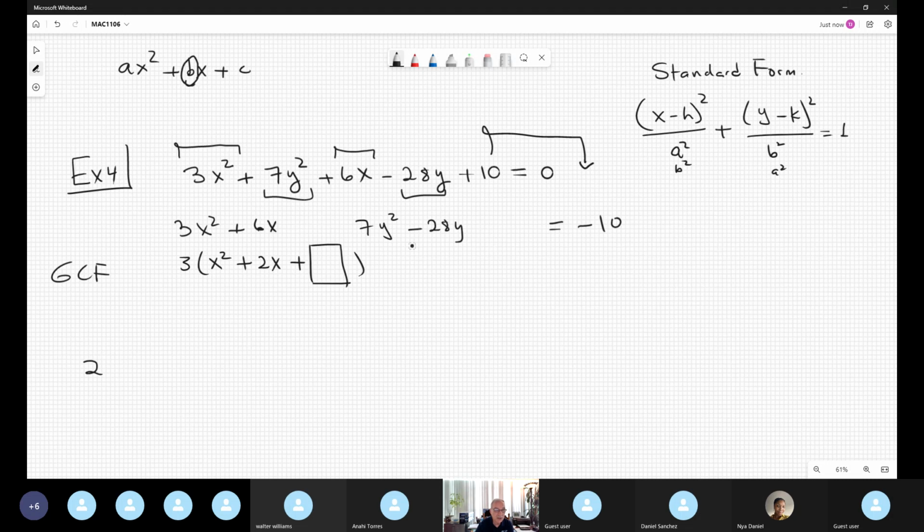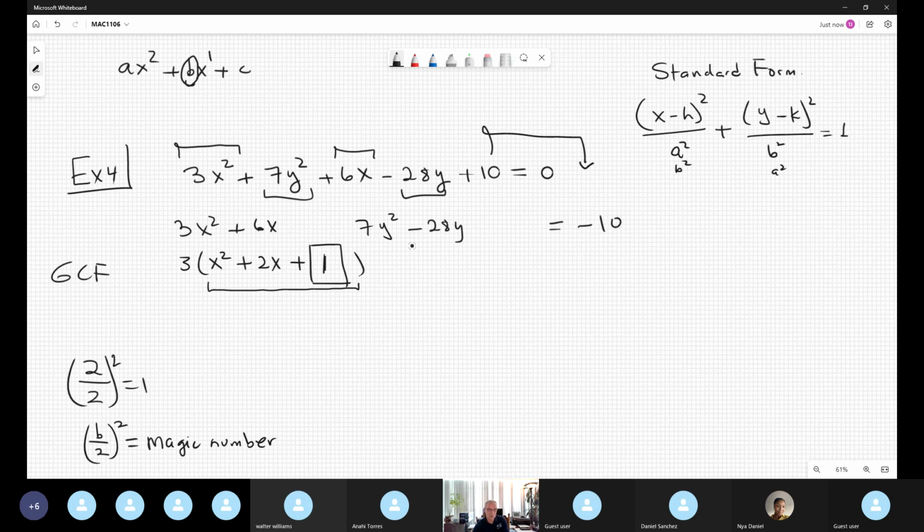You compare with ax squared plus bx plus c. b is the coefficient of the linear part, when the exponent is 1. And by the way, 1 is the invisible exponent. You divide by 2. So the formula is b divided by 2, always by 2, and square. And this gives me the magic number. 2 divided by 2 is 1, and the square is 1. I put 1 here. When I put this 1 artificially, I guarantee that this trinomial is a perfect square. And let's see what happens.